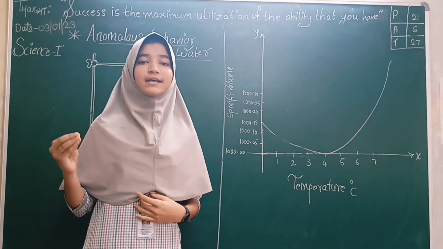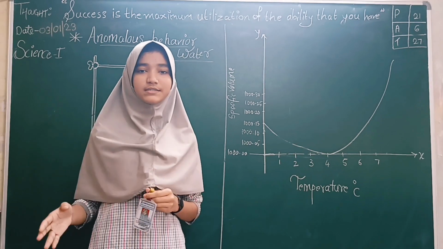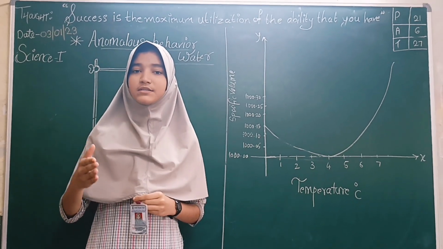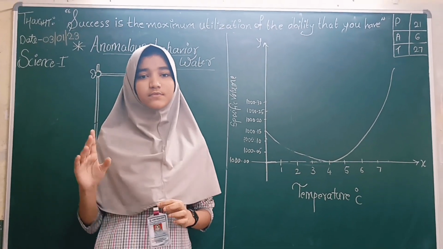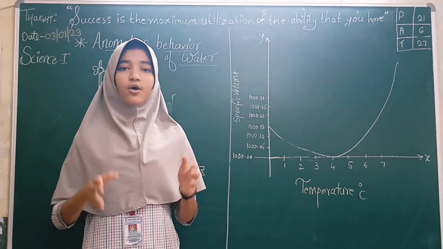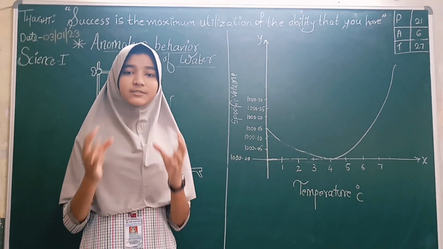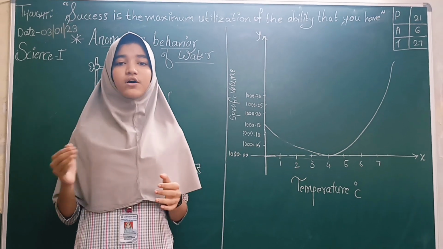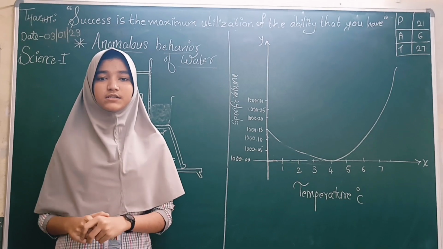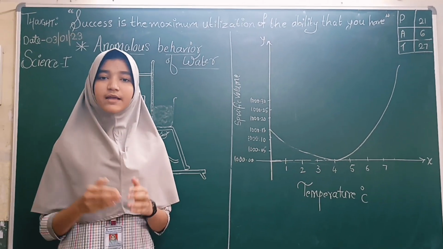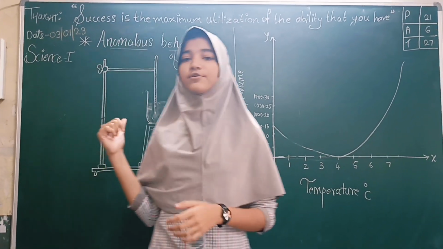But water has a special kind of behavior. It shows a special behavior from 0 to 4 degrees Celsius. But after 4 degrees Celsius, it shows usual behavior like others. Now what kind of behavior? Let's see. Well, if we heat that water from 0 to 4 degrees Celsius, it should expand, but instead of expanding, it contracts. Similarly, if we cool that from 4 degrees to 0 degrees Celsius, it should contract, but instead of contracting, it expands. Now we study that using a graph.